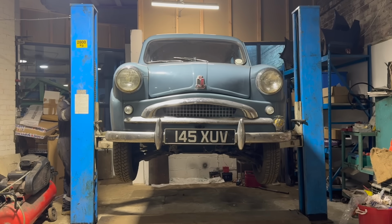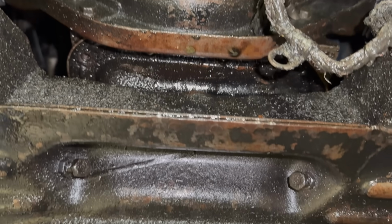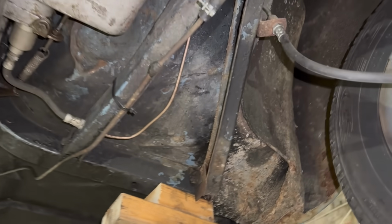Today, we're going underneath and seeing just how bad it really is. Right, friends at home, it's time to investigate the good, the bad, and the crusty, and the dripping with oil. I know that needs sorting. We're going to talk about that later.